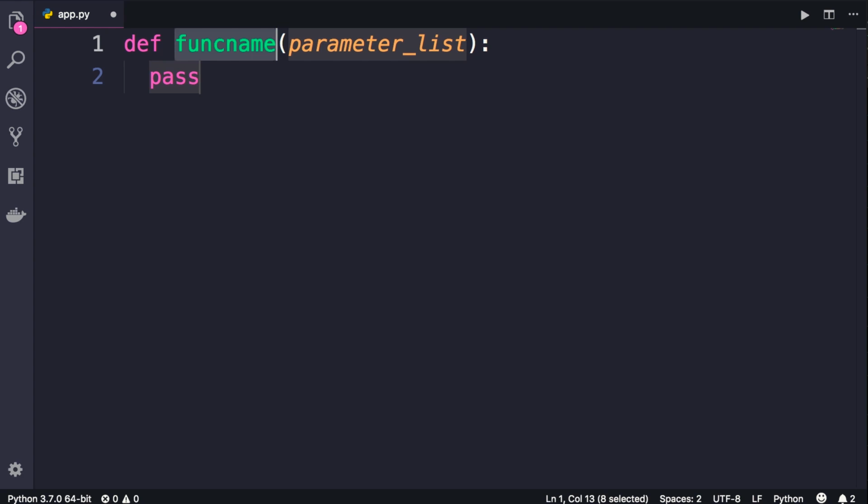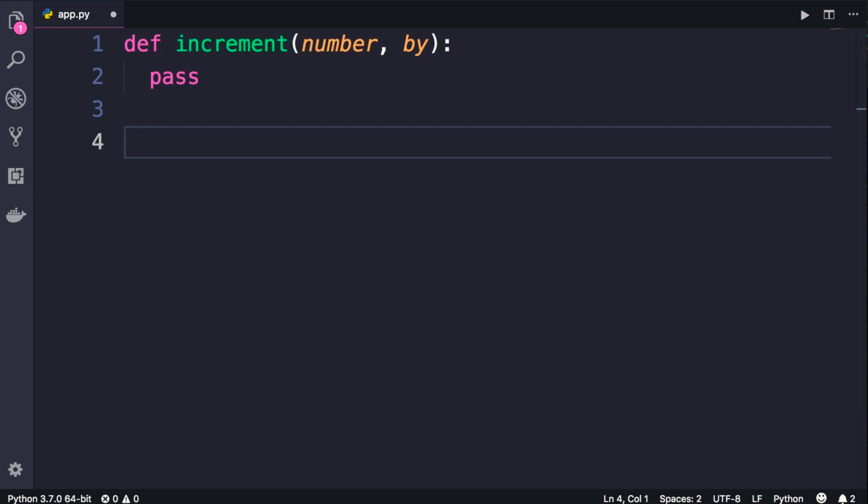We start with the function name, like increment. Now press tab. In parentheses, we define parameters if they exist. In this case, let's add a couple of parameters like number and by. So we want to increment a number by a given value, right? Also, you can see this line is terminated by a colon, and right after that, we're using indentation to specify the body of this function, just like our if and for clauses.